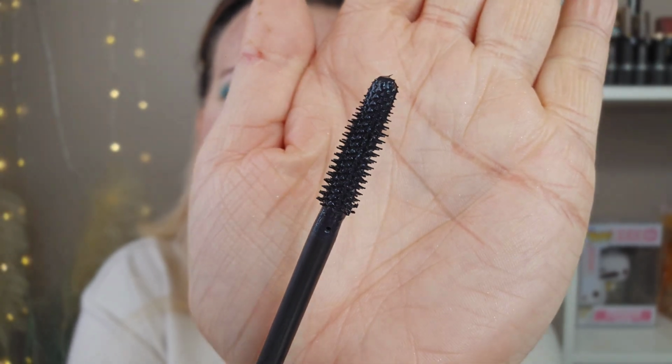So we are going to go on with mascara, and for that I have the new Wrap Lash mascara. They do this in 3 colours. They've got the black one, which I have. They have burgundy and also brown. I really want to try the other 2 as well. I love a burgundy mascara. And the wand of this one is like this. It's like a plastic wand with short stubby bristles.